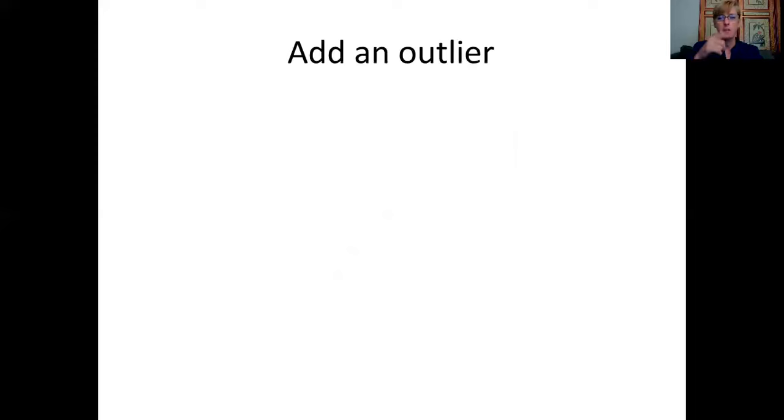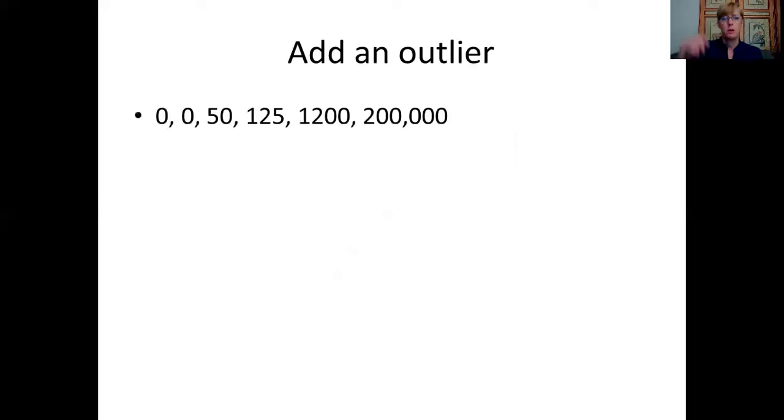All right, now let's look what happens if we add sort of an unusual score to our data set. We had the superintendent of this high school system come in and go, what's your score? Oh, he makes $200,000 a year. Wow. Now, an outlier is any score that's just sort of way off from the rest of the pack. I mean, there's all these guys, and then there's this guy way out here. Or it could be on the low end. There are all these people, and then there's the score that's kind of hanging out down here on its own.